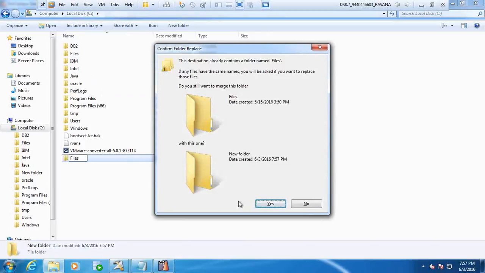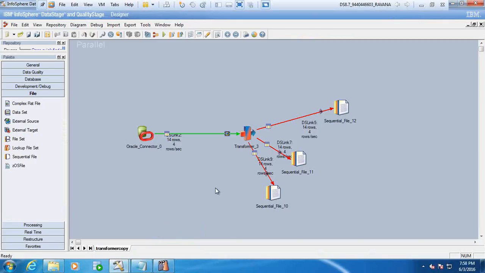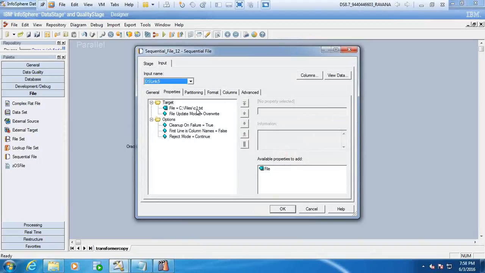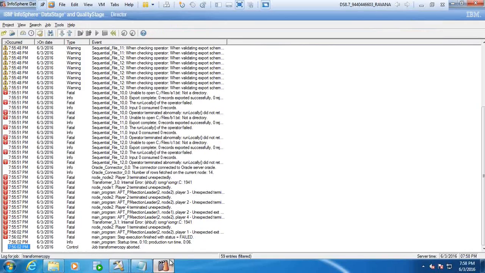We already have files. You have files, yes, but Nasir, in the files you have to create the path. No, it's not something like that. Just go and see what is the path you have given. C:/files/c1.txt. For which one is it saying there?